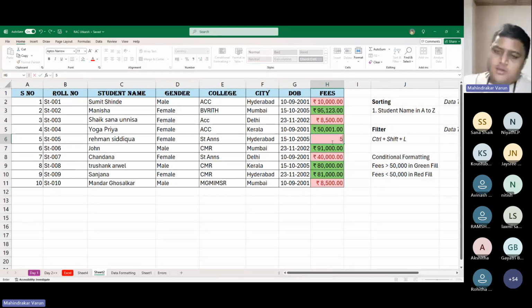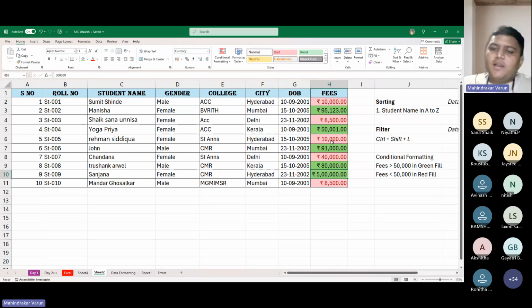If I'm changing any random number to 60,000 and press enter, it is still in the green color. If I write 5, it changes to red color. This is how conditional formatting helps.